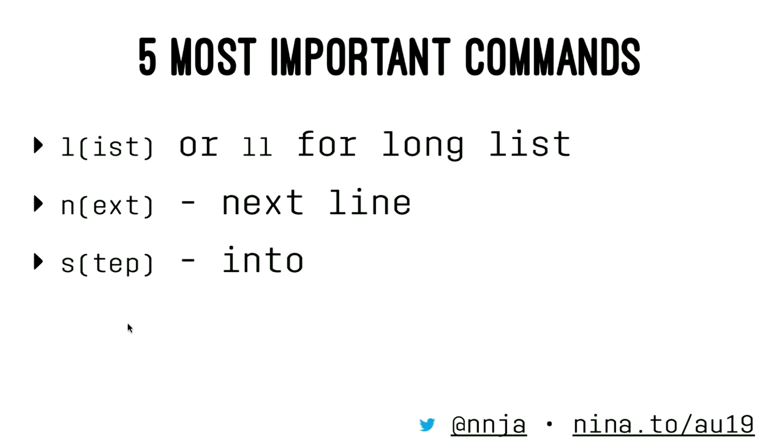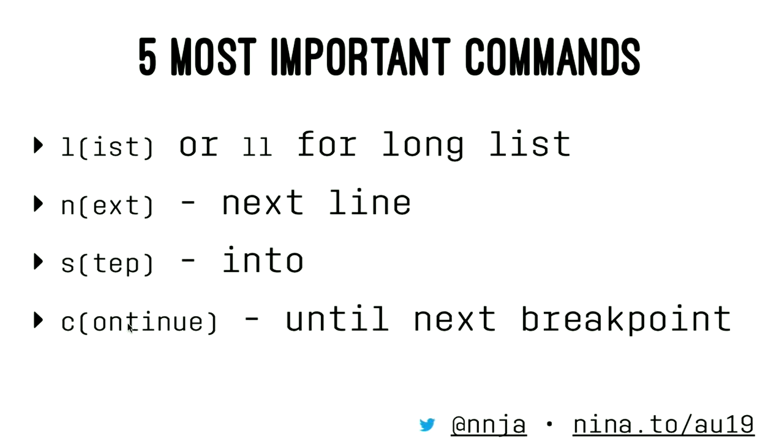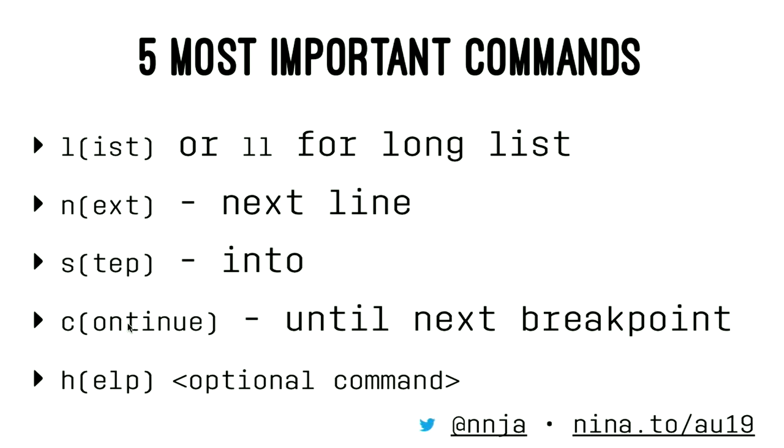N is going to go to the next line. S is step into. So if there's a method being called, it's going to jump into that method. Otherwise, it's just going to go to the next line. C is going to continue until the next breakpoint or the program completes. And then most importantly, H for help with an optional command. If you forget what any of these do, you can just bring up the helpful help menu.